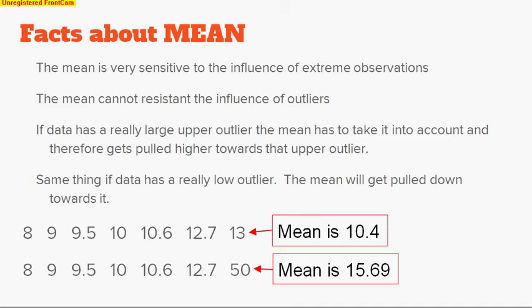I have an example here where we see basically the same set of data: 8, 8, 9, 9, 9, 9.5, 9.5, 10, 10, 10, 10.6, 10.6, 10.6, 12.7, 12.7. But in this case, the highest value is 13, and in the bottom case, the highest value is 50. 50 is clearly a big outlier—it's way far away from the rest of the data. So we see how this small change to our data really affects the mean. In the top set of data, the mean is 10.4. Makes a lot of sense—10.4 is a good representation of this data. But down here, because of this outlier, the mean is 15.69. And that's a really weird mean. Actually, 15.69 is higher than almost every value except for the 50. So this is an observation of what happens with an outlier. It pulled the mean towards it.